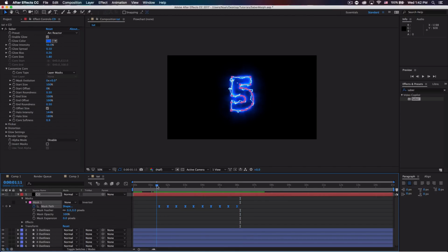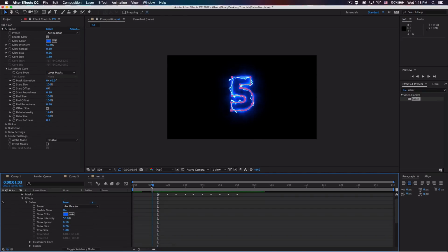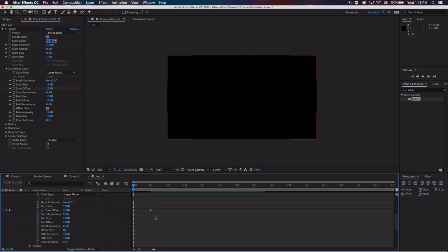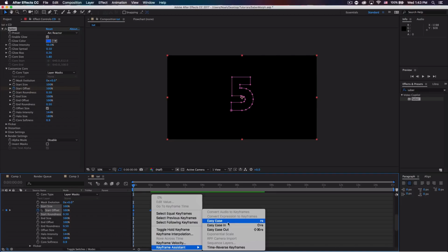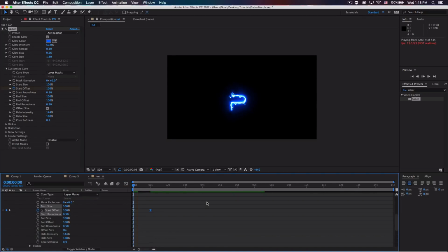Sorry about that. There are some things you can do with the Saber plugin that make it slightly different than just doing this normally. You can go to the effects tab here, open up Saber, and we'll do this at like 1 second. We'll go to custom core and start offset. We'll click that, it should be at 0%, and then go forward, put it at 100, and then do the same thing we just did with the keyframes. Select them both, Easy Ease, get the graph, click a point and bring it in a little bit, and that will give us a nice little starting point to create the effect, and then boom, it goes into it, and then we can reverse that at the end to make it disappear. I think that's pretty neat.